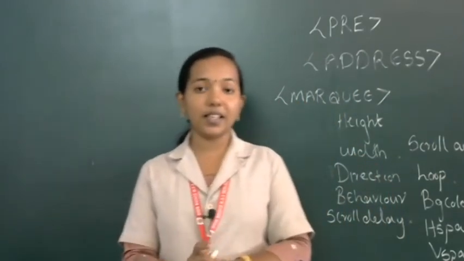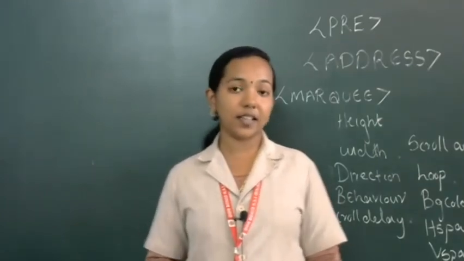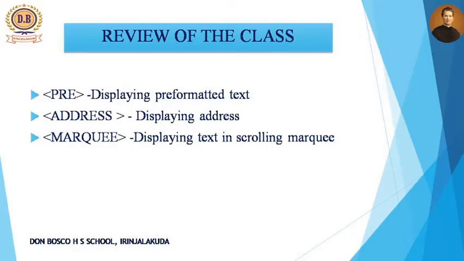So again we will discuss what are the topics or tags we discussed in this video. What is our first tag? Pre tag. First tag is the pre tag. Pre tag means in whichever manner we are displaying the text, if it is a poem or a paragraph, whatever it is, in whichever manner we are representing, it will come according to that on the screen. You don't need to give some special feature. Second one, address tag. For representing the address, we are using the address tag.